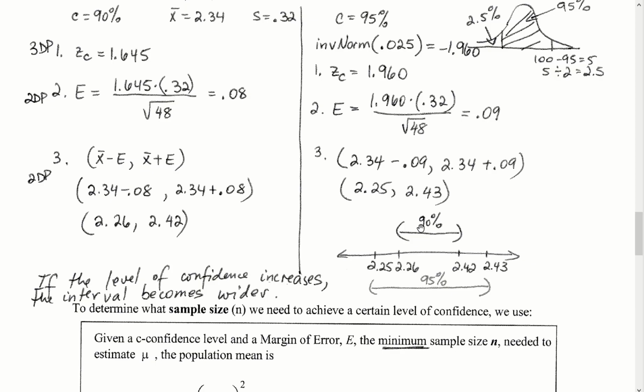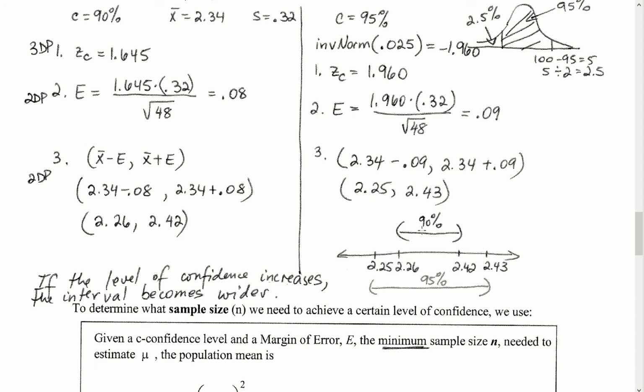One of the takeaways and the comparisons that we want to make as it pertains to confidence intervals that we briefly touched on before is we would want to understand how does the confidence level affect the width and the size of the interval. If you graph these two intervals on the same axes, what you would see is that the 95% confidence interval would actually be wider than the 90% confidence interval. So essentially what's happening is as your level of confidence increases, the interval itself becomes wider.